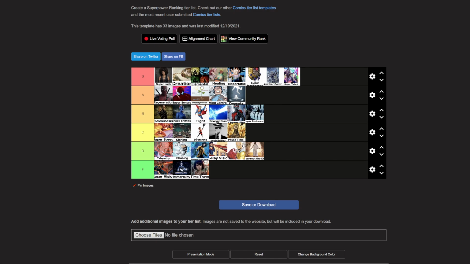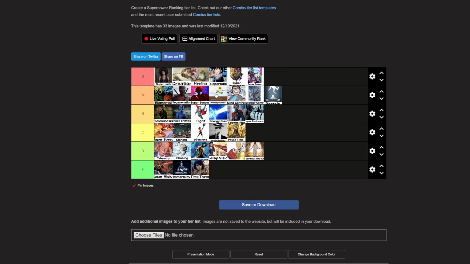Let me see this list. Let me just review and see if there's anything that I want to change around. I think super intelligence is a little bit worse than all of these. Actually, weather control is definitely worse. I think it's worse than mind control. Elemental, just because I don't know what it entails, I'll put it at the top of A tier. But that's the tier list now.